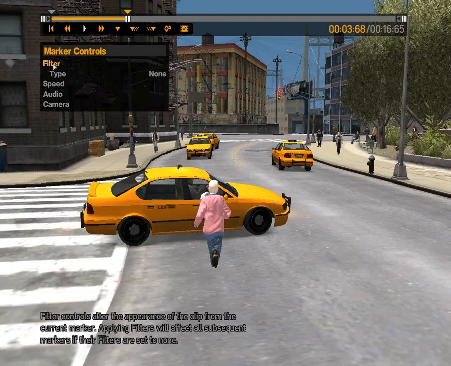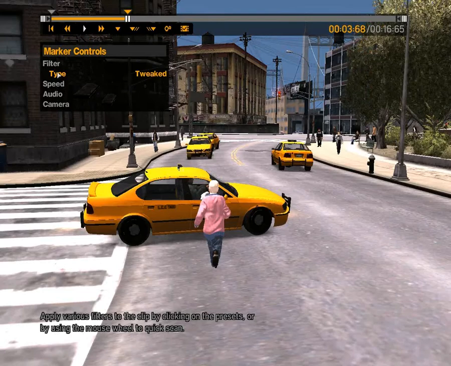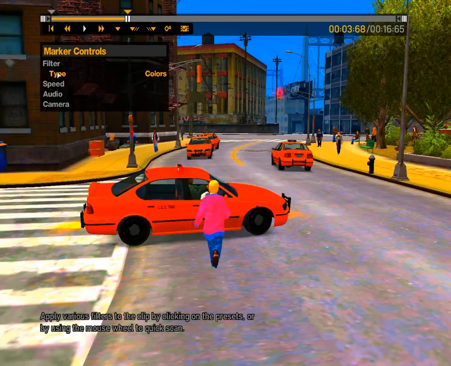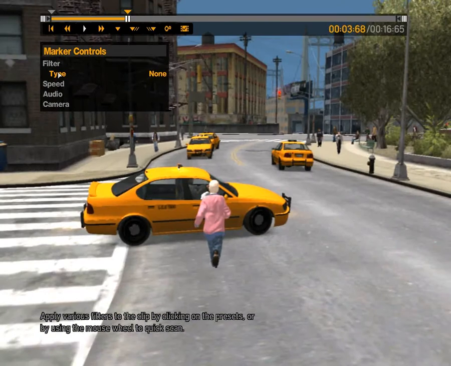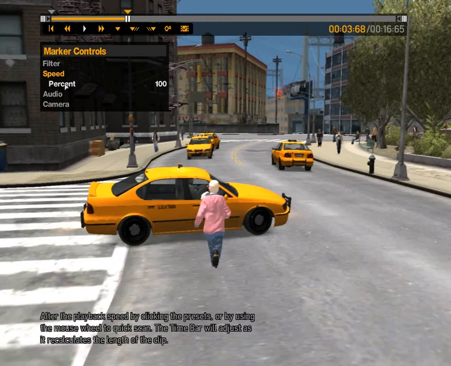You have a lot of control over filters, for example, which change the color. This tweaked one is actually not bad, and I found that in certain situations it does improve things a little. There are quite a few of them, and for now I'm just going to leave it on none. Speed is also another thing you can change.